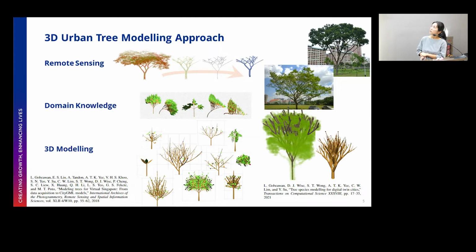So this is to give you some overall framework of how we approach this problem. We take the input of remote sensing. It can be either satellite imagery or LiDAR scans, laser scans. But for this particular work that we do as a start, we take mobile LiDAR scans, which are done by SLA, our government agency, which is trying to map the whole of Singapore. We extracted the trees from it, and then try to model them, to make them resemble the actual trees that we see at a certain location in Singapore.